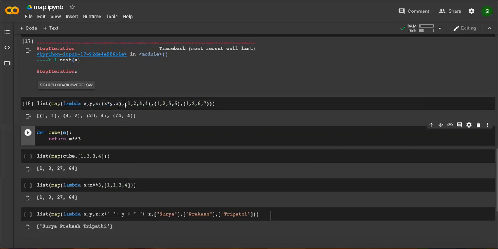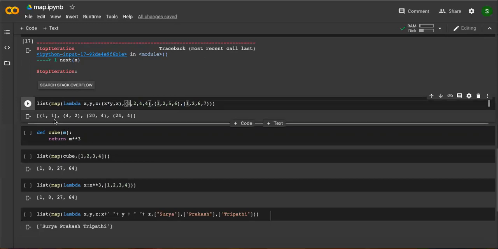Let's understand how it works. The parameters are x, y and z. x into y, that is 1 into 1, is 1, and then the first element of x, which is 1. Then 2 into 2 is 4, and then 2.